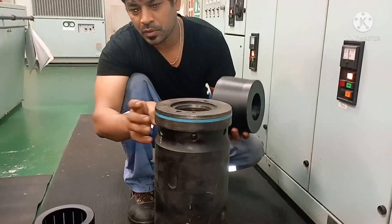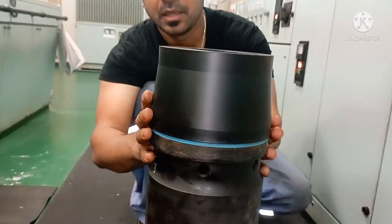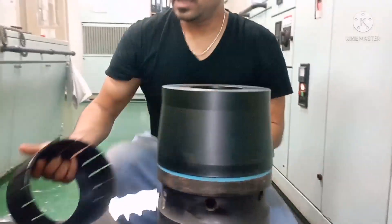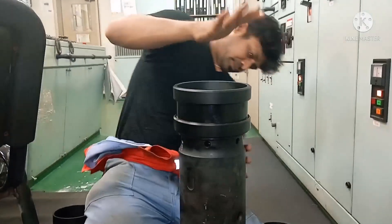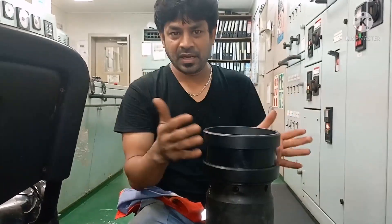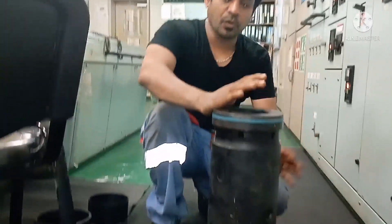This is the tool for the top seal. Fit the cone and press it up. Now I don't have the seal ring here to demonstrate the full overhaul, but I will show you how to use it. Put the seal ring over here and press — once it is done, remove it. This is the compression tool — just keep it for some time, your seal ring will get intact with the glue, and then you can remove it. So when you are putting the seal ring back in place, it won't get damaged.